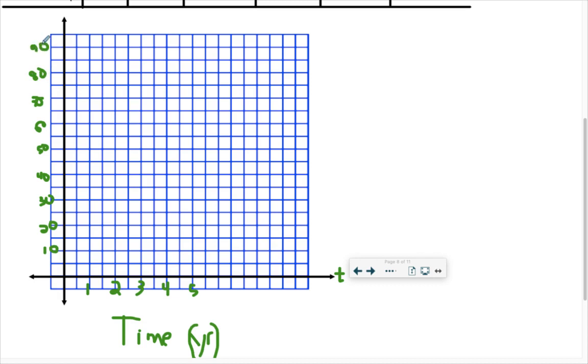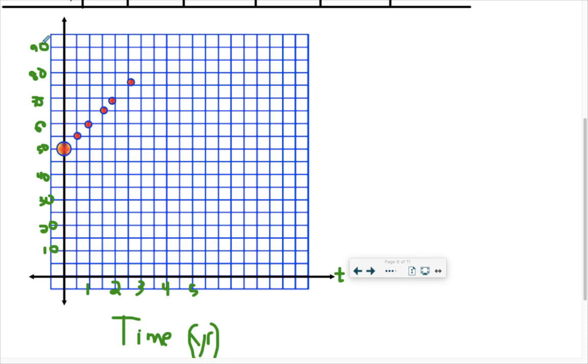So let's graph them. I'm going to use 2 different colors. You don't have to technically do that, but it is helpful for us when we talk about graph A and graph B, or account A and account B. So here we go. 0 and 50 for A. So that's going to be right there. My dot's going to be a little bit big, so I might have to change that. But from there then, off we go. We got 1 and 55, so that's going to put it right there. 2 and 60, 3 and 65, 4 and 70, 5 and 75. Nice. That dot's off a little bit, but it'll be all right.